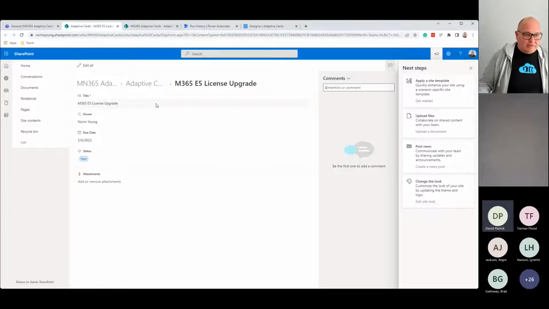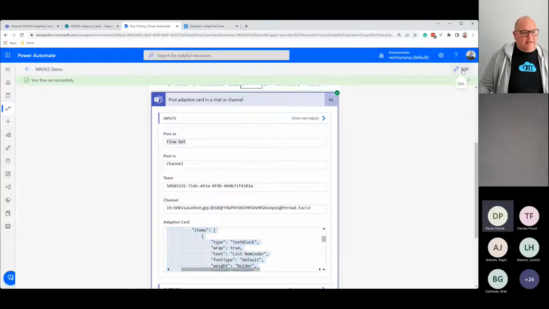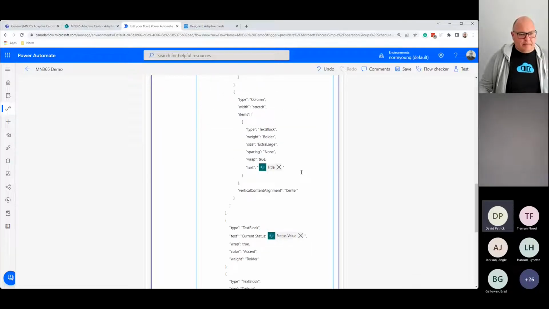Granted, we're not in Teams anymore. We had to jump out into the SharePoint experience, but maybe one day someone will figure out a way to stay inside of Teams. But for now, the content is more important, and I have it, and it didn't take any hunting around to do it. So I've pushed that work to our users, and that's great. So let's edit this card, and let's fix that due date, because I need a space there.